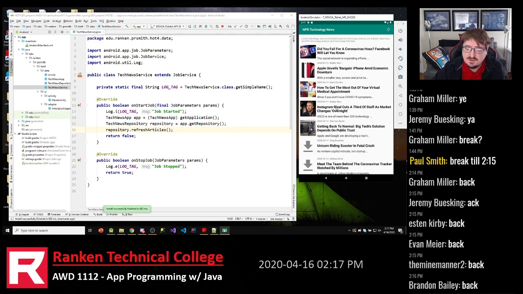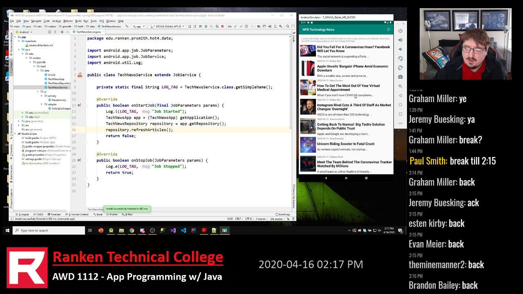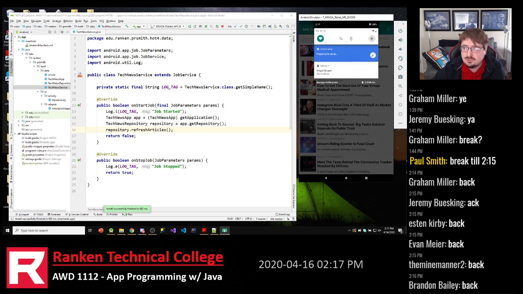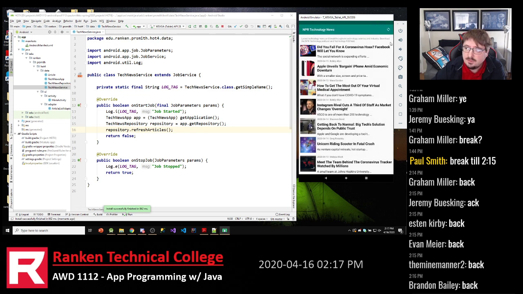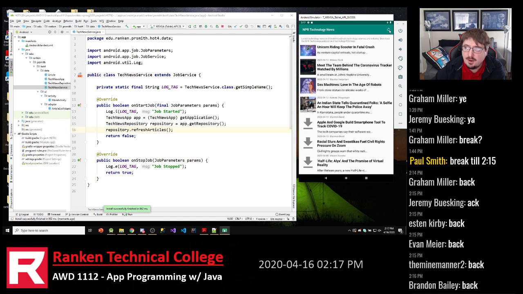One of those things is if you hit refresh, there's not a toast being shown anymore that there is an error. Another thing is if you jump into airplane mode, and then hit refresh, you can just see nothing happens.